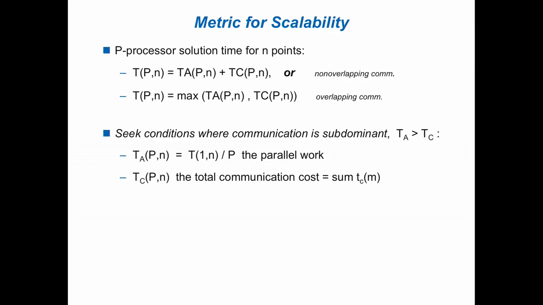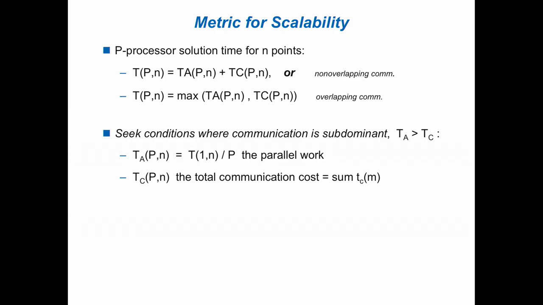Okay, so I'm using what I learned last week from Bill. It's called the postal model. For communication, we'll talk about that in the next slide. But there are 2 p-processor solution times for endpoints, 2 models. One is where the time for p-processors endpoints is the sum of these 2: my arithmetic time plus my communication time, meaning I have no overlap of communication and computation. And the other is I take the max, all right? So I overlap computation and communication. In either case, an interesting breakpoint is where TC equals TA. Preferably, I'd like TA to be bigger than TC. So TC should be subdominant, all right?